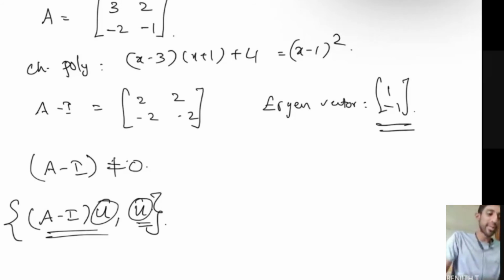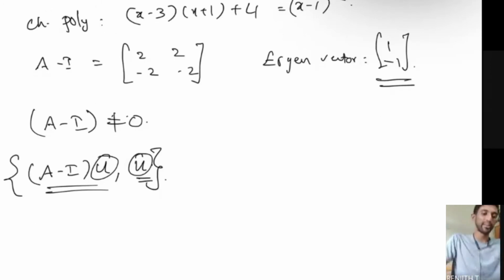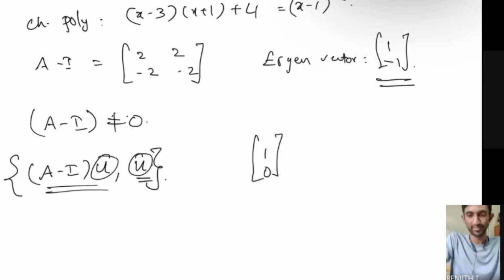So you just need to take U which is other than an eigenvector. That is enough. Because only the eigenvectors are the problem, right? You take an element which is not an eigenvector here. So eigenvectors are of the form in the span of 1 minus 1. Take any element other than this. For example, I am taking 1, 0. You can take 2, 0, you can take 1, 1, you can take 3, 5, you can take 5, 6. Any element you can take. Because the only criterion we need is A minus I times U must be non-zero.